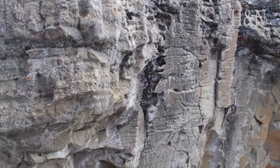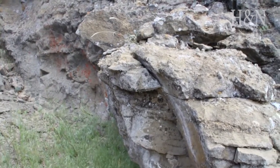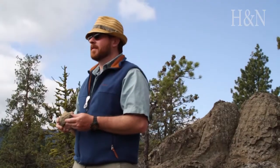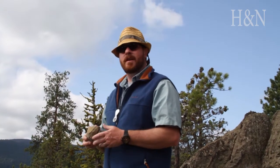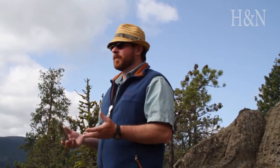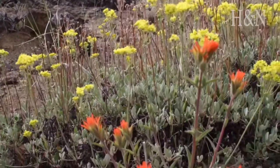Does it say a lot about the geological history here? What it says is that there was in this area a lot of groundwater present when this volcanism happened, and today there's still a lot of groundwater here. Trout Creek is a groundwater fed spring creek, if you will, and so we have a groundwater rich geological framework here today, and it tells me that there was probably a groundwater rich geological framework when this eruption happened on the order of maybe 10 or 15 million years ago.